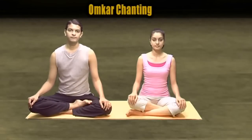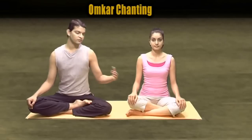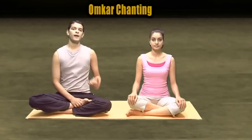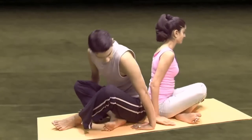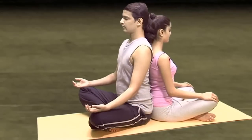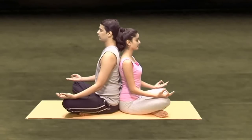Omkar chanting. When you're doing a couple yoga session or a partner's yoga session, you can do Omkar chanting either sitting like this, or I would prefer you doing it with the back touching each other. So you sit with the partner in such a way that your backs are touching each other. Sit erect, close your eyes, have the Dhyana Mudra. You're sitting in normal cross-leg position, or Ardha Padmasana or Padmasana, whatever you feel comfortable.